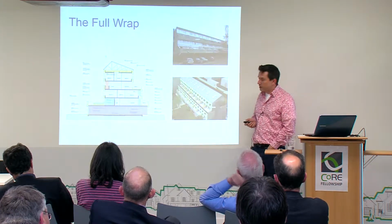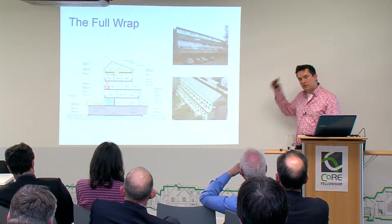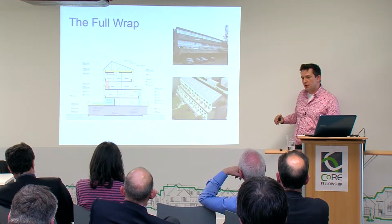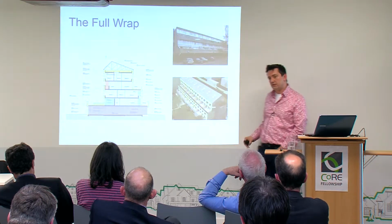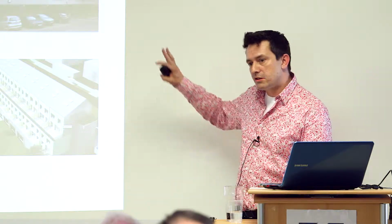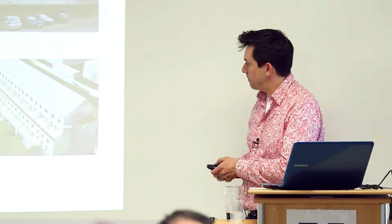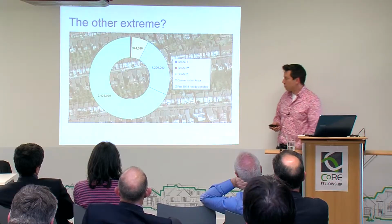And projects like this are another full wrap at big scale. These are first demonstrator projects showing that you can take 60s housing, which perhaps nobody's going to stop you interfering with too much, and change it quite radically to get to passive house levels of performance. That stuff, if not economically quite within reach for everybody, is at least what I think are the easier bits. But most of my life is engaged in what I think are the harder bits.